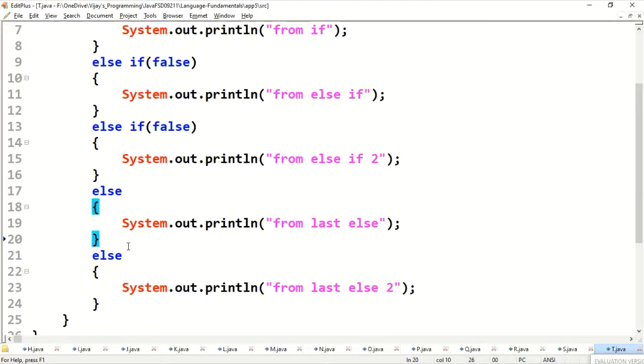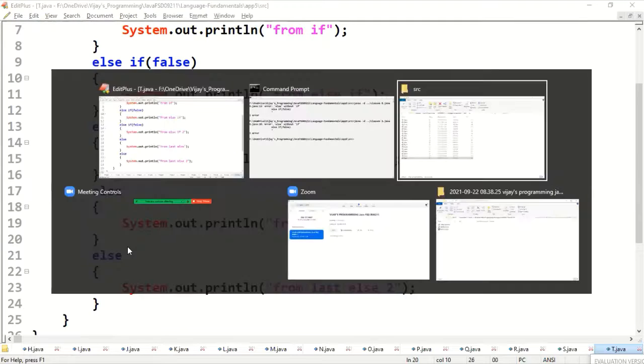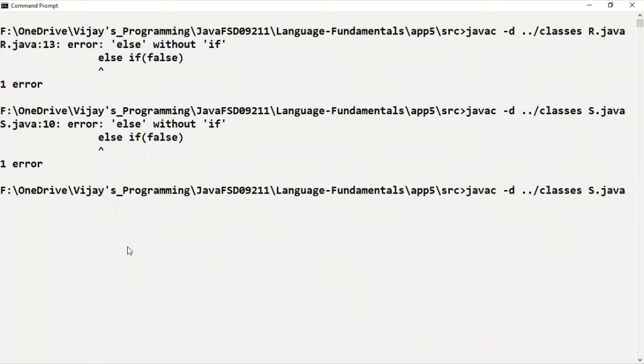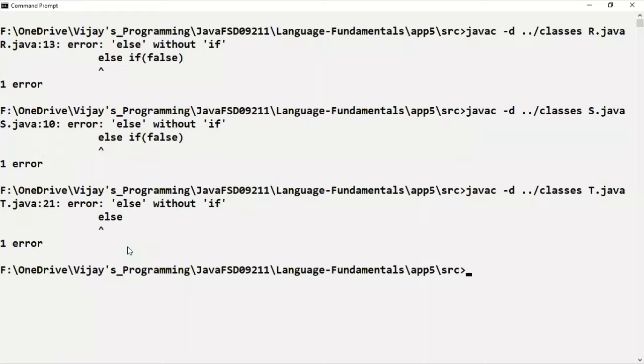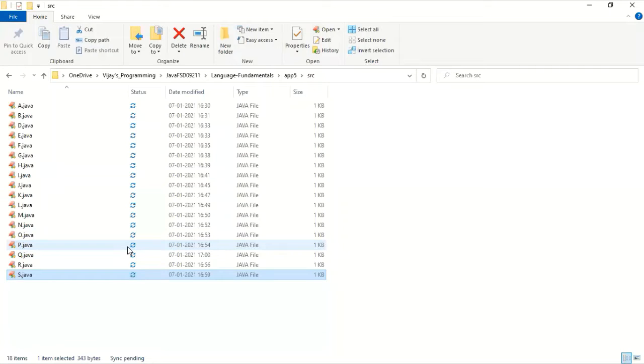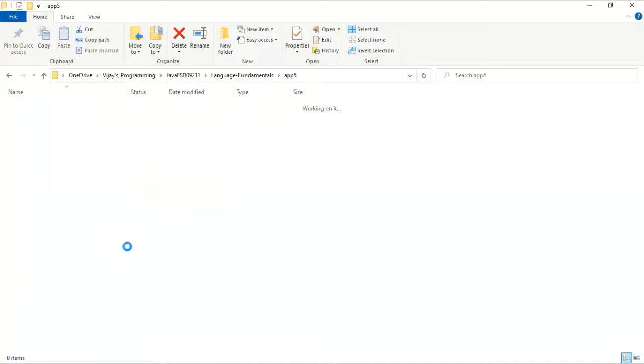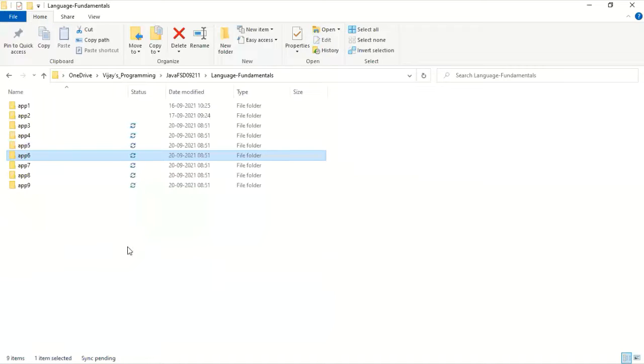You cannot keep two else blocks. Come to the app 6.